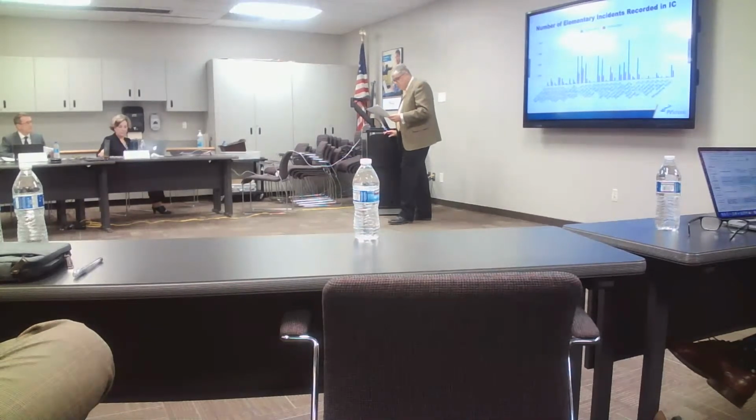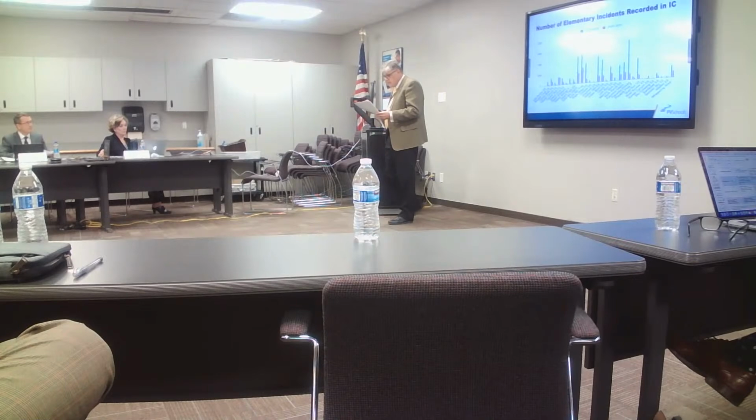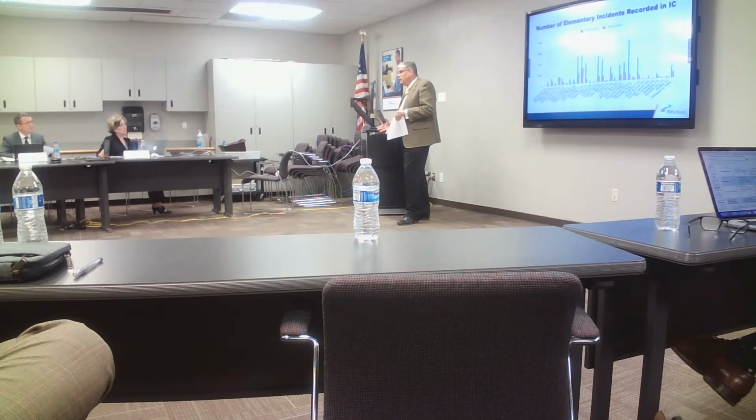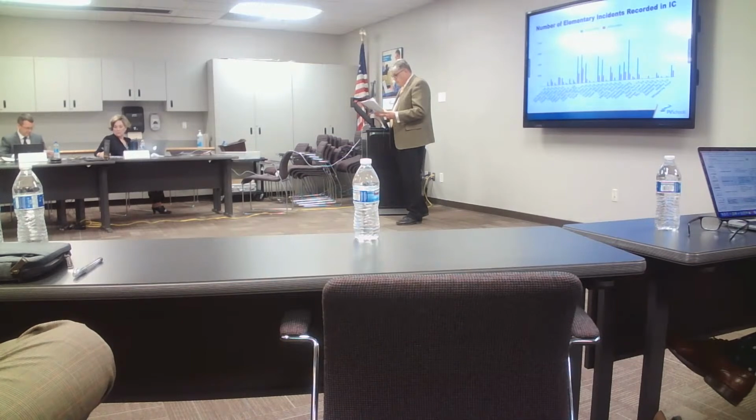The bar lines in blue represent those reported incidents in 2018-2019, and the red bars represent our current year data. And as a reminder, we're nearing the end of the first semester, and so really only nearing the first half of this year's data. We would expect that this data is going to slowly increase as the year progresses. When looking at this data, however, you will notice that there are some significant outliers.